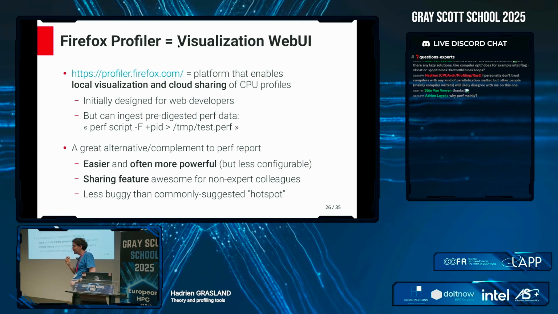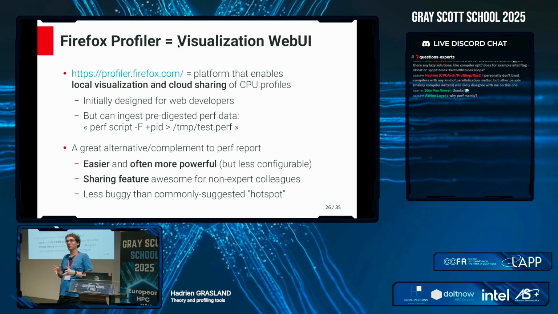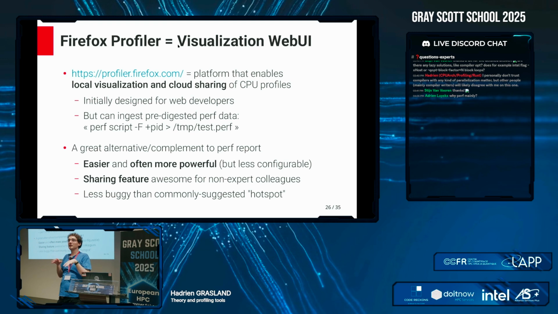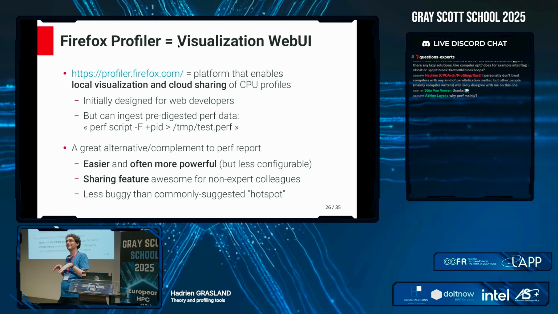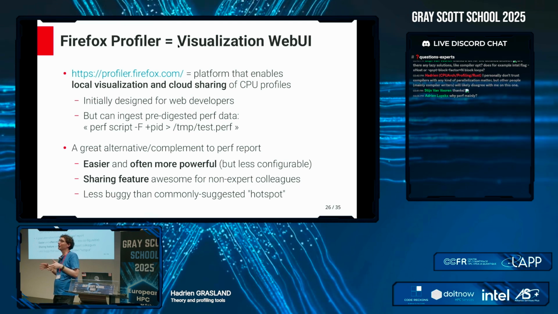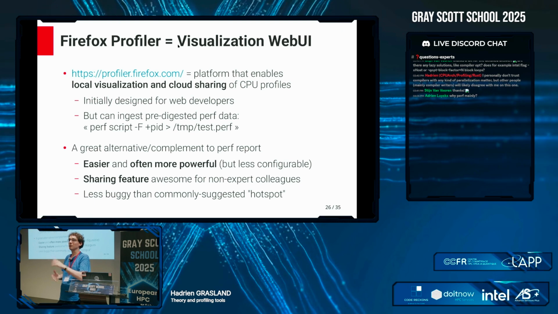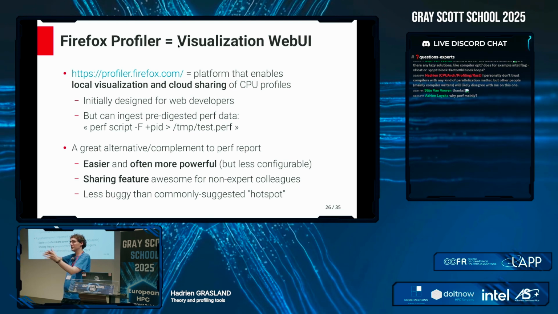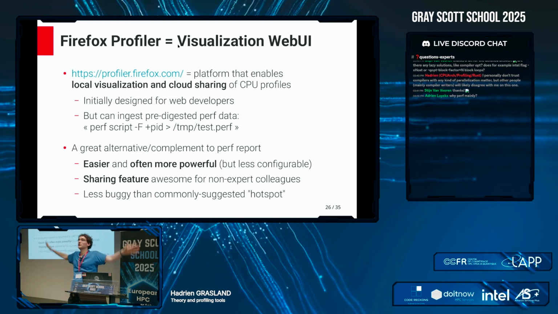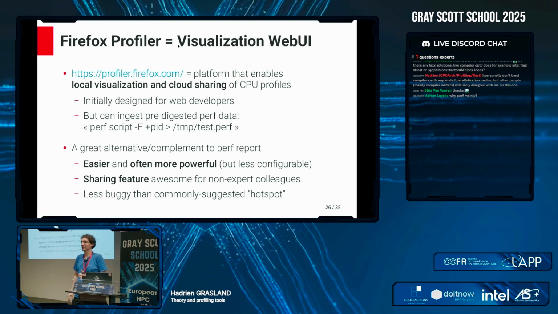And there is one very cool feature, which is that once you have a profile visualization in Firefox Profiler, you can upload it on some unknown server somewhere on the internet, which is not great from a data governance security point of view, but is absolutely awesome when you need to share a performance problem with someone who does not know how to use perf and will never learn how to do so. Then you can just directly share the high-level information and they get the overview of how their program spends its time and they can work with it already. So that's really nice.